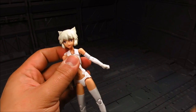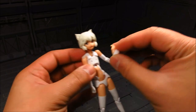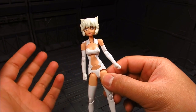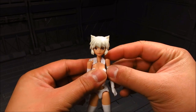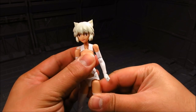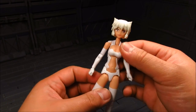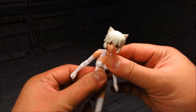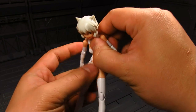So that's that. Now, as you can see, things do pop off. This is only held by a small peg there for the chest. I will glue this in place, but if you want to swap it out, you don't want to glue things in place unless you're sure. So you have this. It is on a ball joint as well for the torso, which gives you quite a bit of good rotation there.